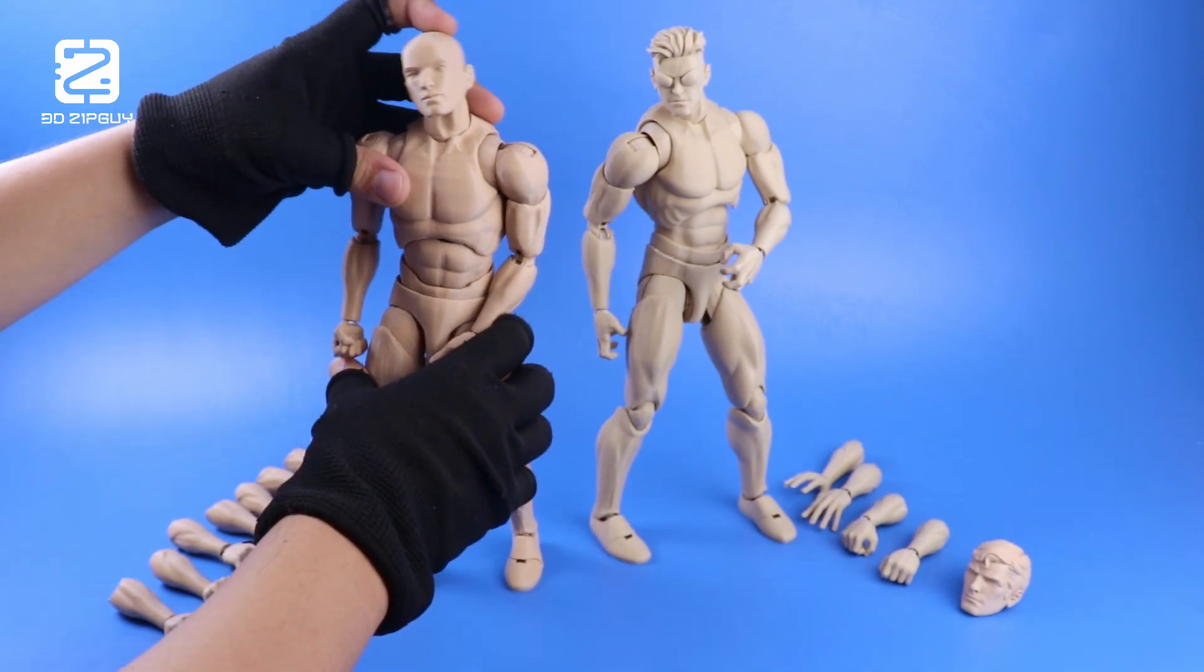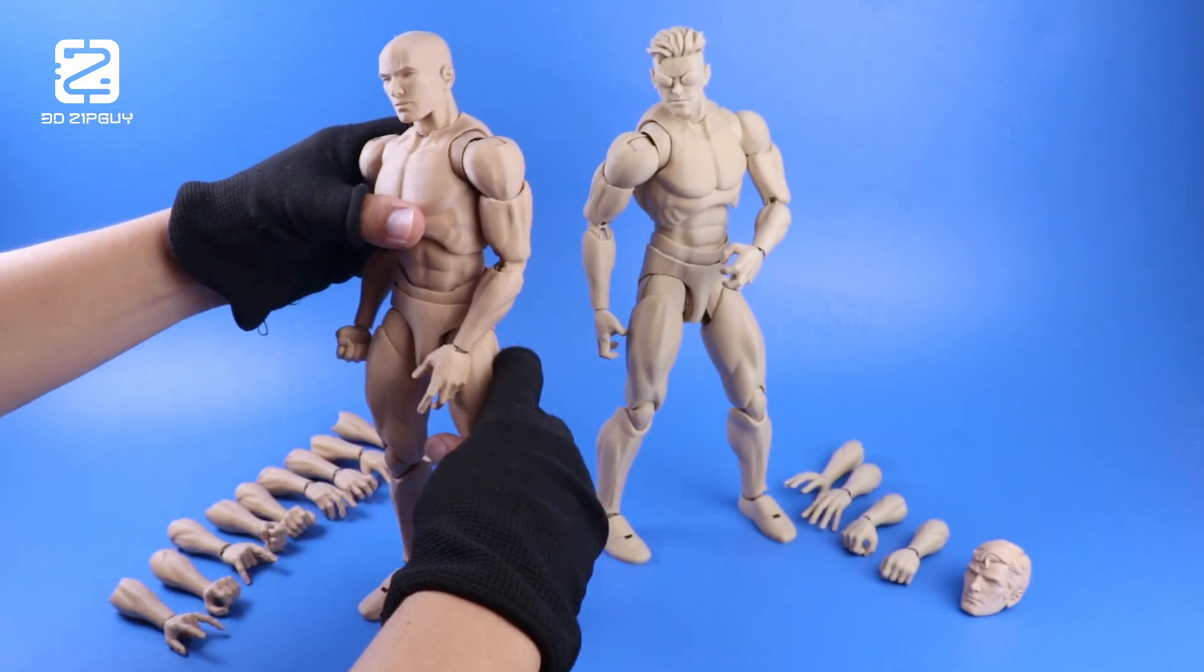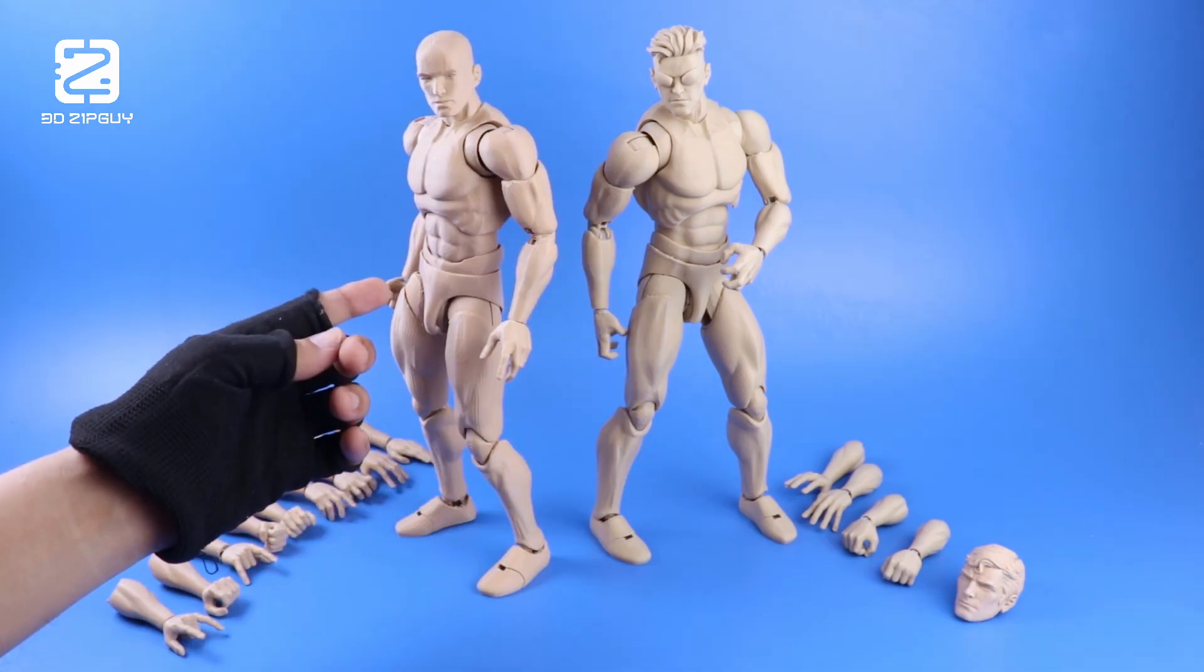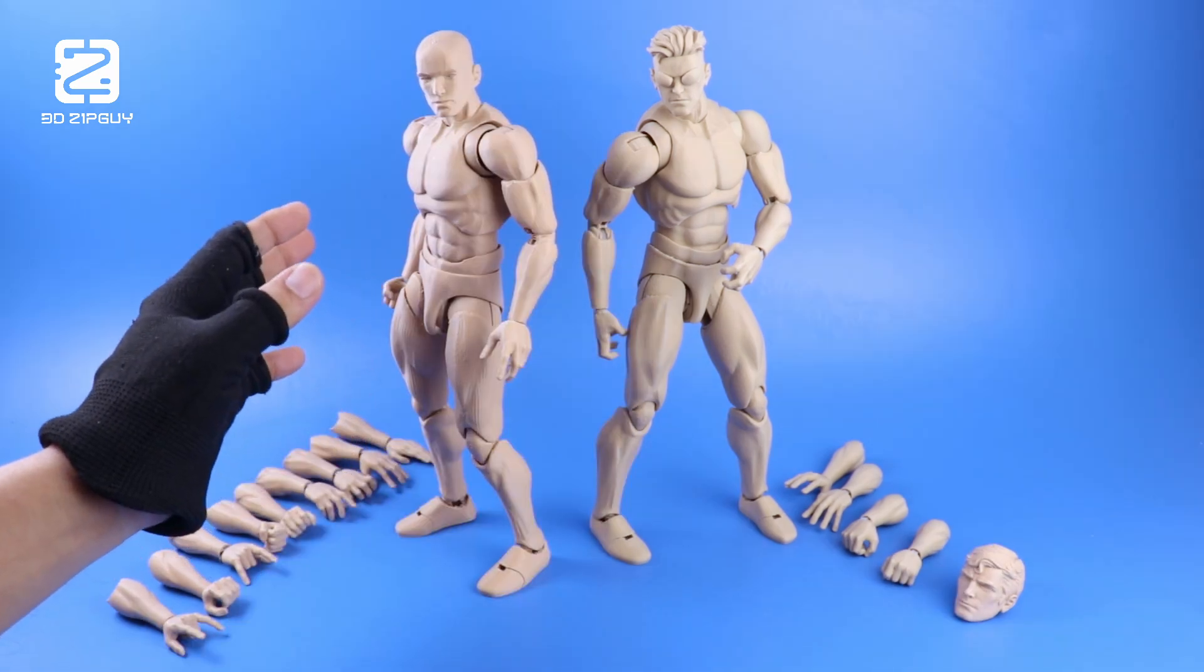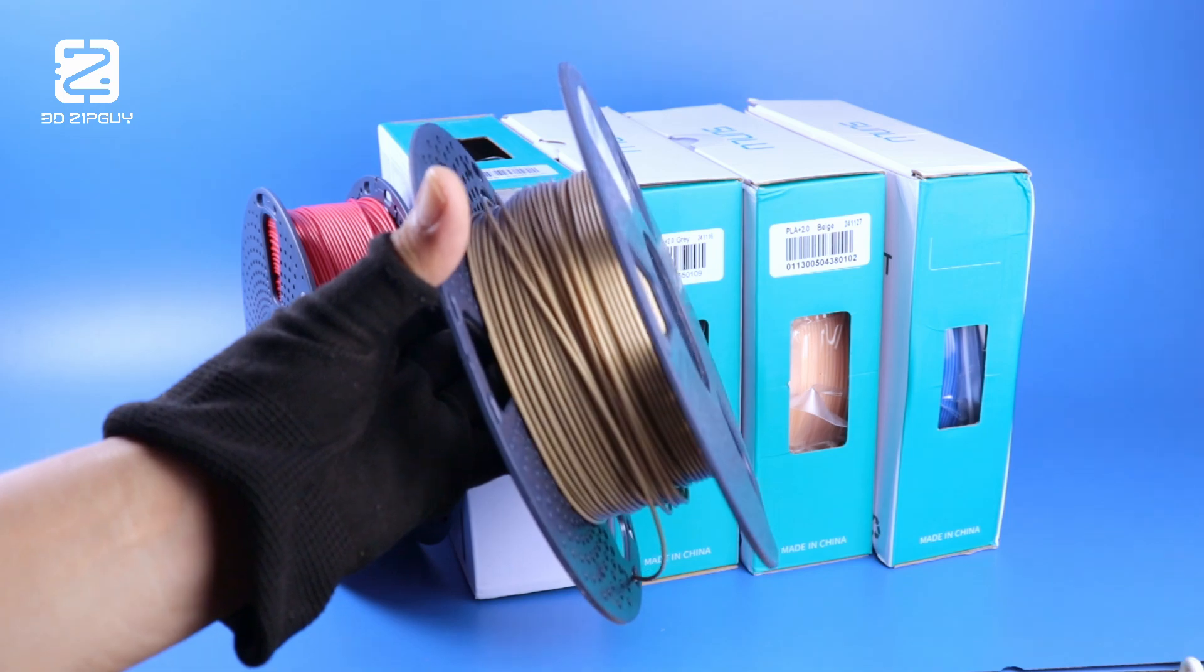This one on the left, not so much. It looks fine but it just doesn't cut it for functional parts, especially for these types of joints. I won't be buying this matte PLA again, but I'll definitely be stocking up on more Sunlu.